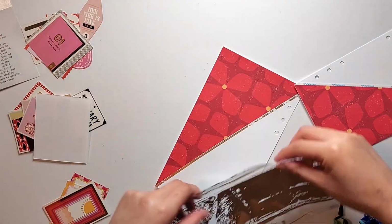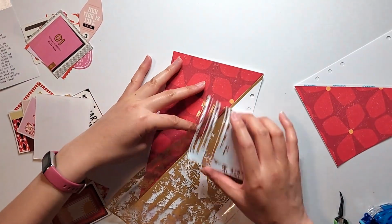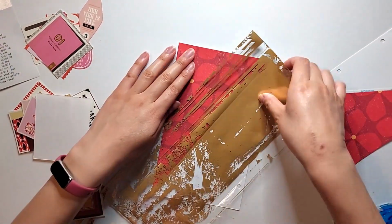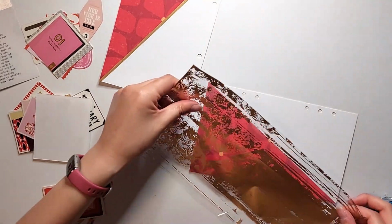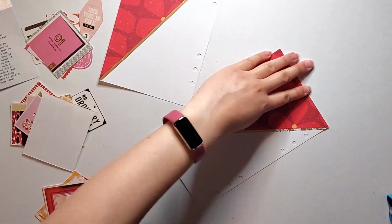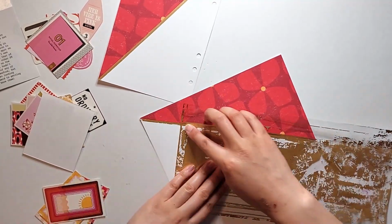And just a reminder that even though this piece of gold foil seems really used up in the sections that I'm using, you can still make the most out of this gold piece of foil by sticking it repeatedly down in those areas that haven't been filled up yet. And it'll just keep transferring the foil onto those sticky parts of the adhesive until there are no sticky parts left that are exposed.